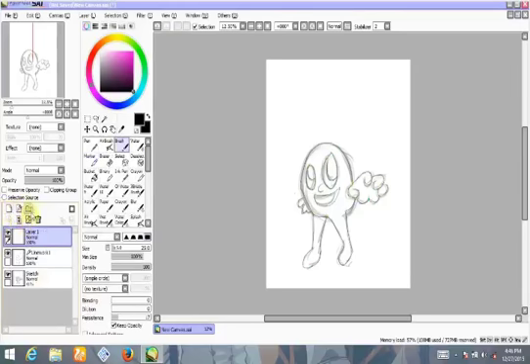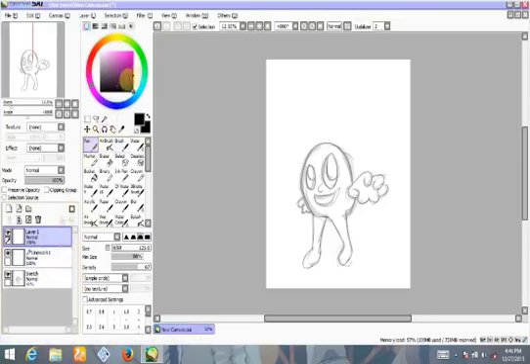So now I'm going to create a new layer, and this layer is going to be our painting layer. Not really painting. You're going to have plenty of layers for painting. So this layer here, I'm going to use it to color parts of his face and body. You know, he's not a normal person.